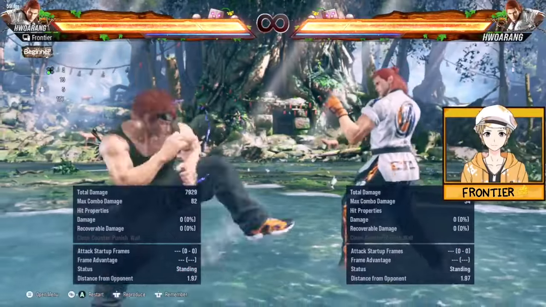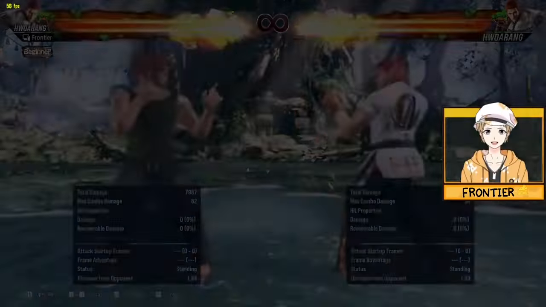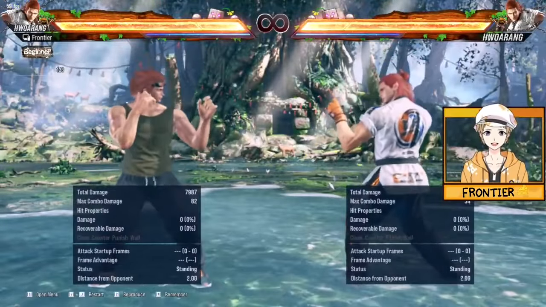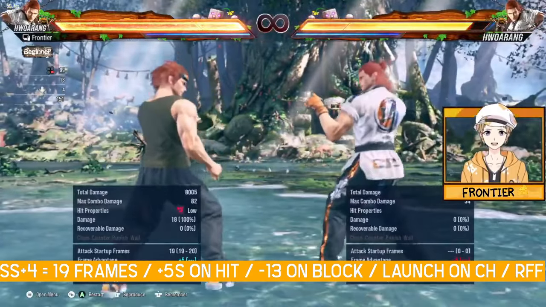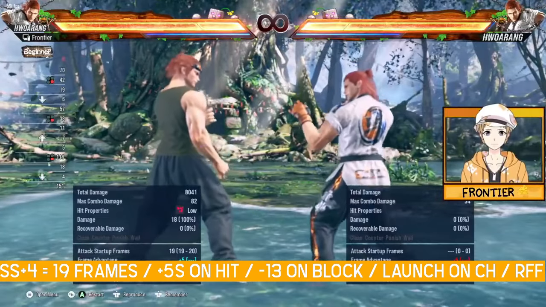That takes care of Hwoarang's first move, Sidestep 3 or Sidestep 3-3. Let's move on to his second move, and this is a move you've probably pressed a lot. This is Sidestep 4. That's right, this is a move that puts Hwoarang in right foot forward at 5 frames of advantage, and the opponent is forced crouch.